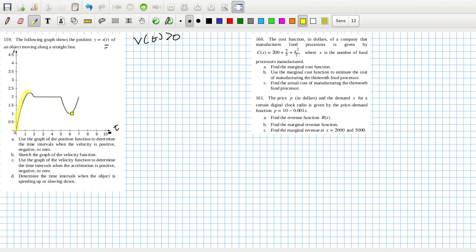So when the velocity is positive, that would be up to here and here - positive derivatives. So that would be less than one and a half and six and a half. Zero to one and a half, and then six to seven.